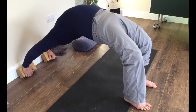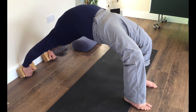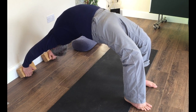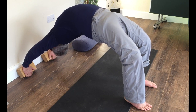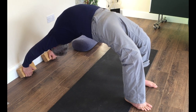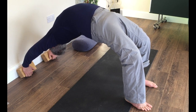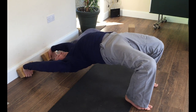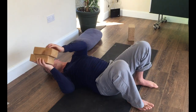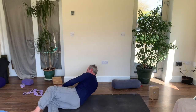So we push into the feet, we make that bridge or wheel or upward facing bow shape, and that pushing into the feet starts to move the chest closer to the wall or closer to the hands, and that action starts to open the shoulder girdle and strengthen the upper back muscles. When you're ready, slowly come down. Give yourself a moment to just come to lie on your back.